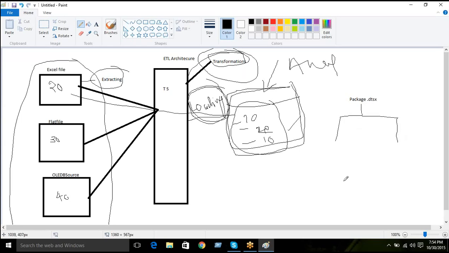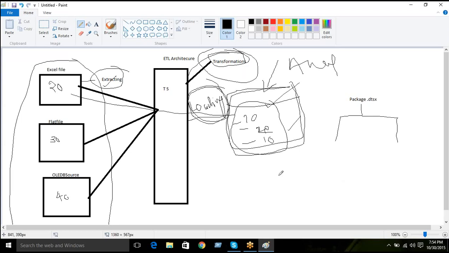Venu, sorry, I'm stuck on one thing. I'll go again. When we want to extract the file, that's called extracting. It's just like filtering the useful data. We keep the useful data and throw out what is not useful, and bring the useful data to a temporary folder. That's called transformation.